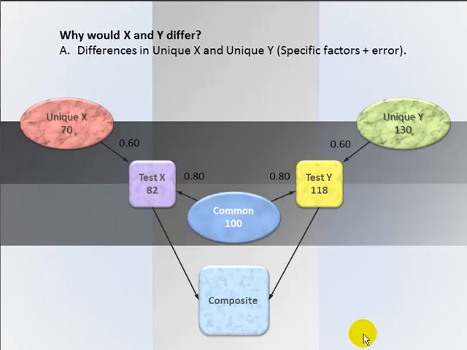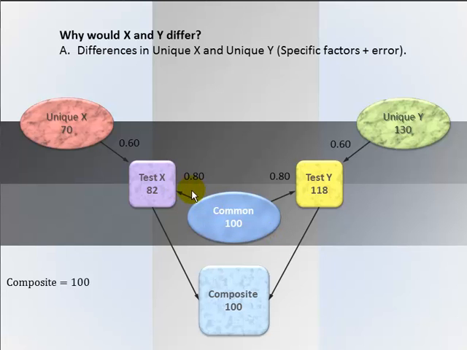The composite score can be calculated with this equation here. So we're going to do 0.8 times 0.8 for the correlation between X and Y, like so. And then if we work out the arithmetic, we get a composite score of 100. Now, how is it that this score and this score happen to be exactly the same? Well, because these two things essentially canceled each other out. They're both 2 standard deviations from the population mean. One is 2 standard deviations below the mean. The other is 2 standard deviations above the mean, and therefore they cancel each other out.